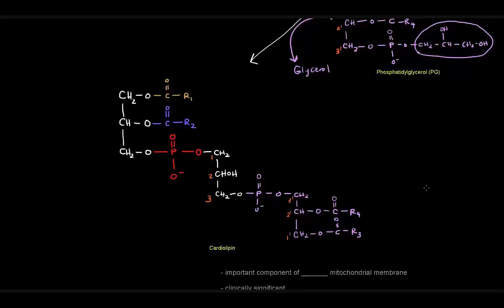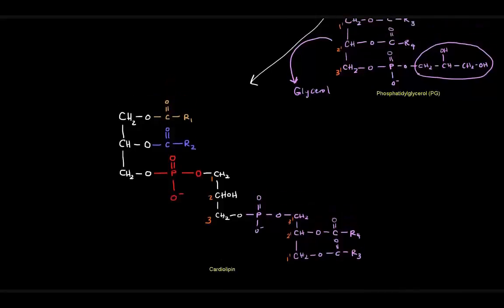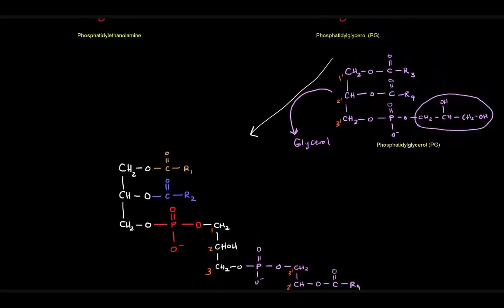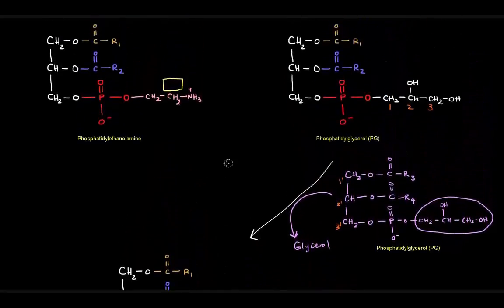And that should make sense, because it might be confusing just looking at this at first and seeing that the R3 is on top, R4 is on the bottom, and then in the product where we get this molecule called cardiolipin, R4 is above R3. That might be confusing to people, but it's only confusing if you don't pay attention to the numbering pattern of this actual molecule and realize where the connection is being made. But once you see that, it shouldn't be too difficult to see. Now, this molecule, cardiolipin, is made by the connecting of these two phosphatidylglycerols, at least in bacteria, by an enzyme, cardiolipin synthase, specifically the bacterial version.